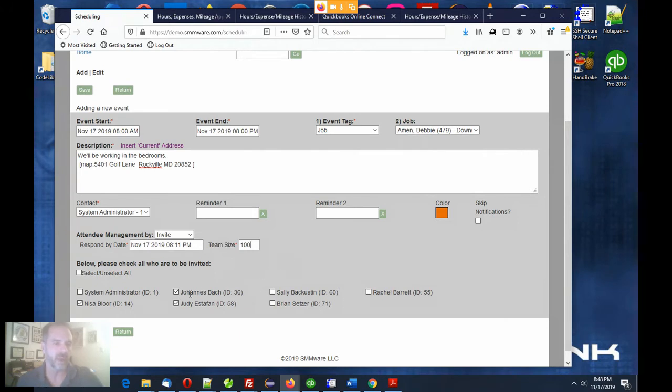And once you do that, you can use the invitation process in a couple different ways. Let's say you need 3 people, you invite 6 of them, and then 5 of them are interested and say that they can do the work. And then during the assignment phase, you can pick 3 of them based on trying to spread the work around, or by matching the person who has the skills for the situation. Maybe it's fragile items and some people are better at packing them, or maybe some people are better with a difficult client, whatever your criteria might be.